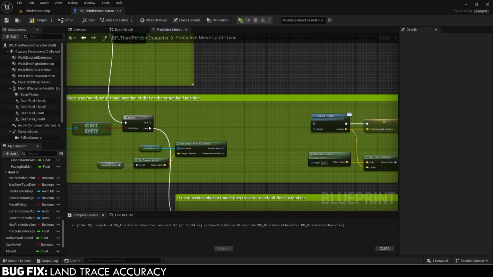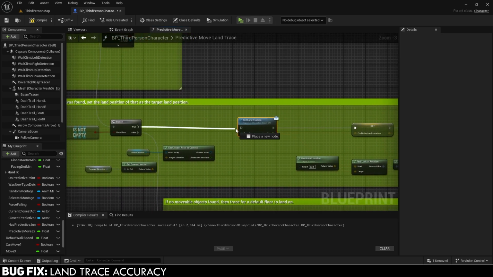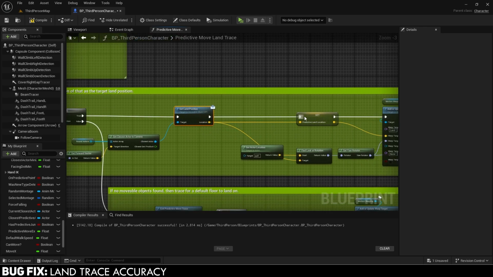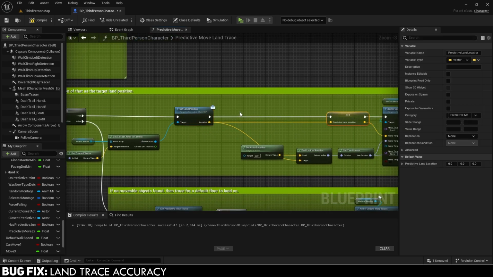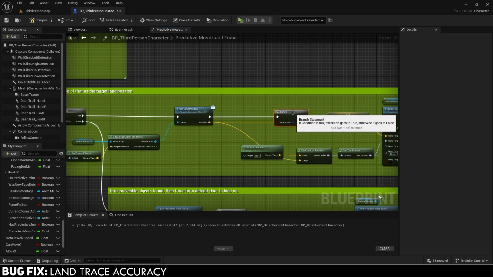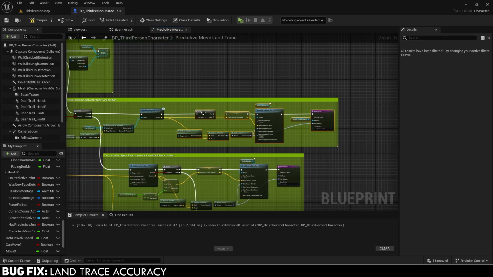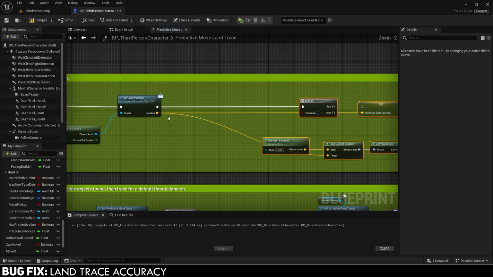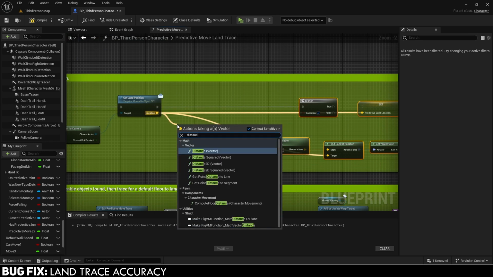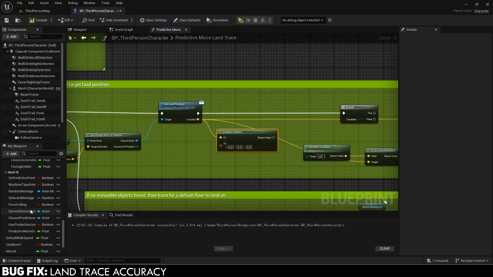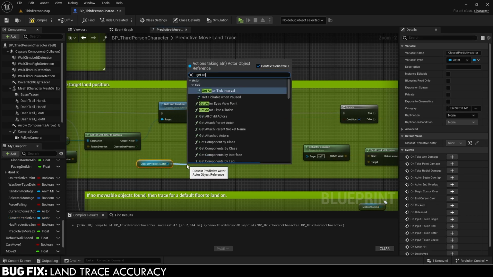Remove the set closest predictive actor. Then add a branch after the get land position. Get the distance between the land position and closest predictive actor location and check if it is greater than a value like 400.